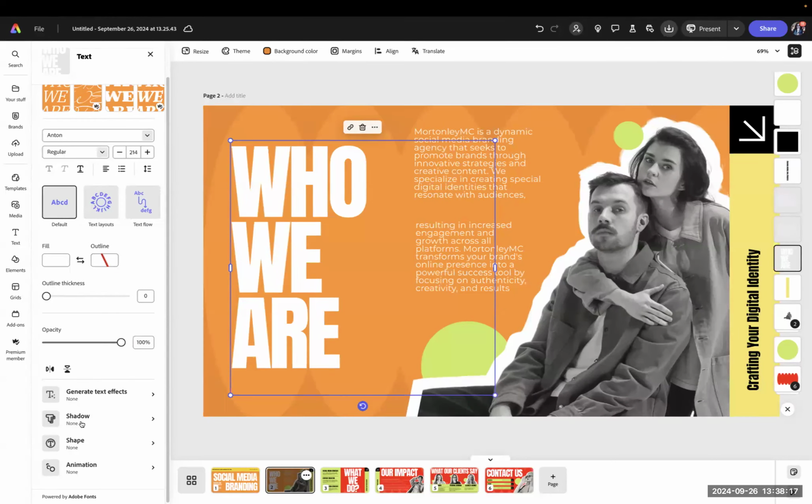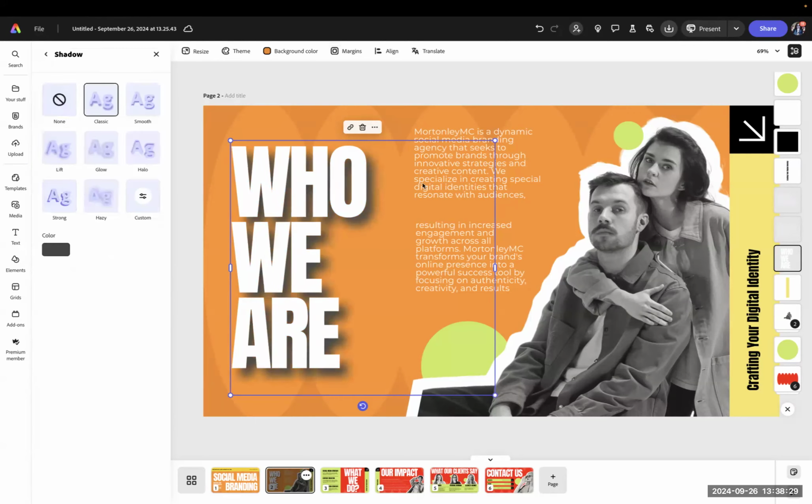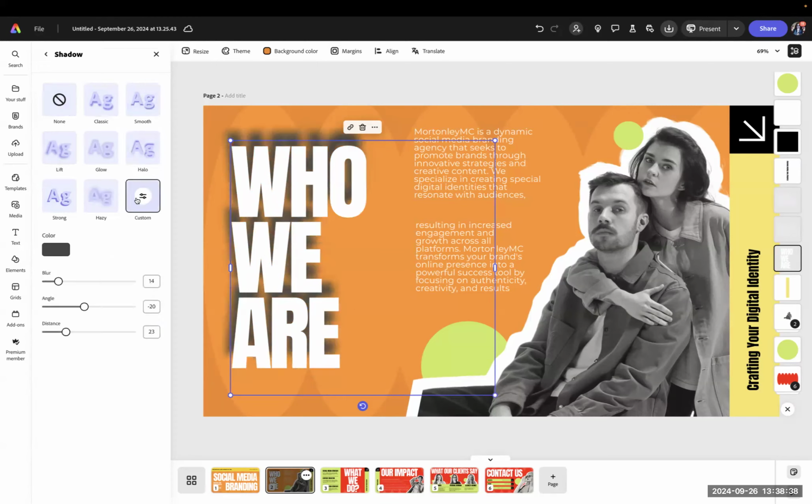You can go in and create a shadow. So you can create a shadow in Adobe Express only for text at the moment, not for type. So I'm going to go back here, and that brings me to the area for the effect. I can do the color of the shadow. I can do none. I can do smooth. I can do anything, or I can do a custom shape too. At the moment, you can do a custom shape, but guess what? You cannot save it. So I do it, but if I really love it, I'm probably going to write, yes.